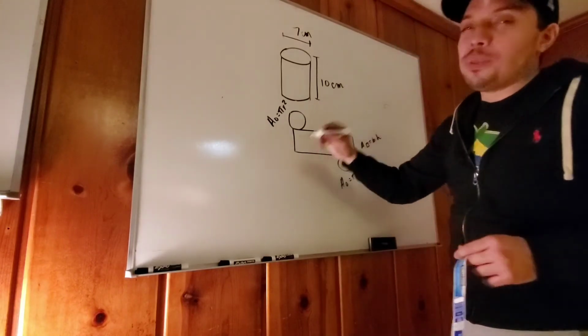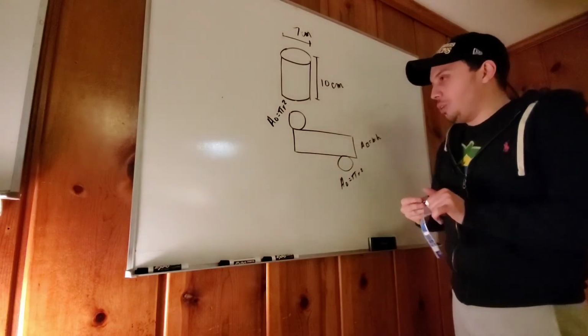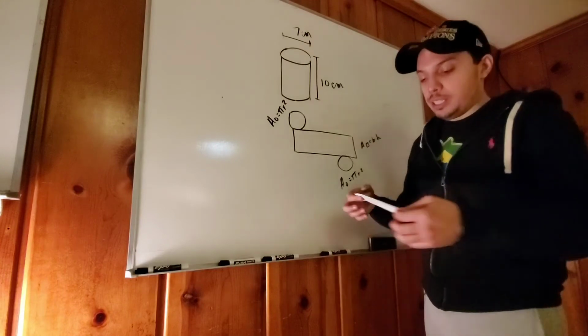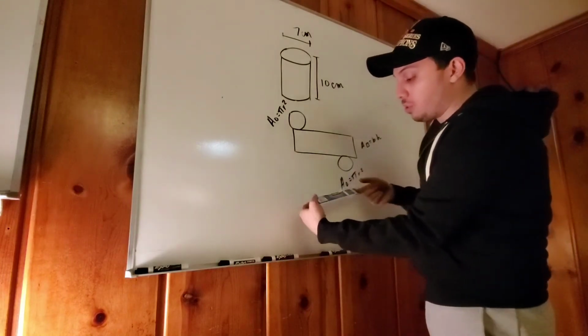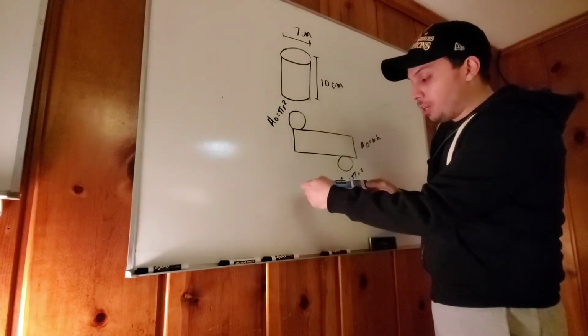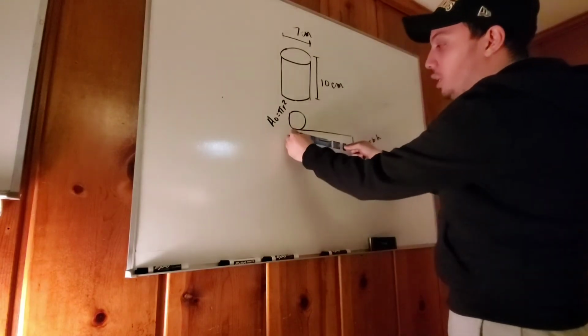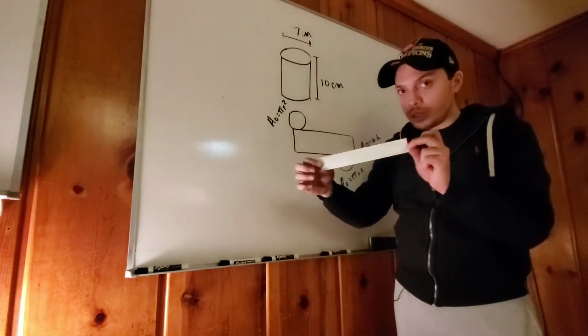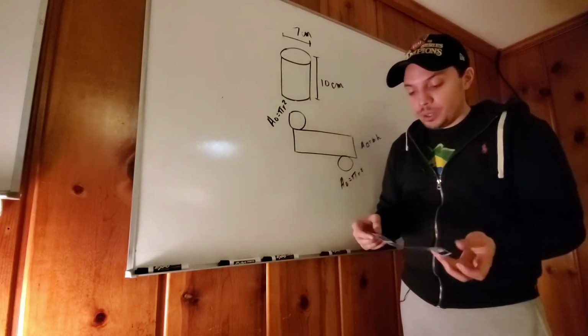But there's something that is a little bit harder to figure out and see in one of these. And so that's why I have to do it like this, because you know that this was wrapped around the water bottle. And the water bottle is a cylinder. Right? And so what happens is that if you look at it, it's a rectangle, right? It's a rectangle. You can look at it this way, it's a rectangle.